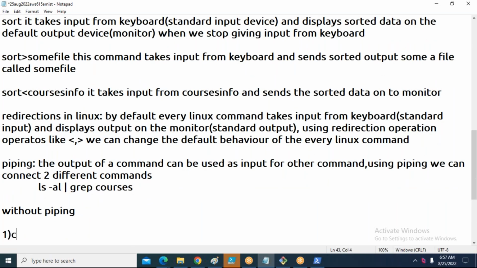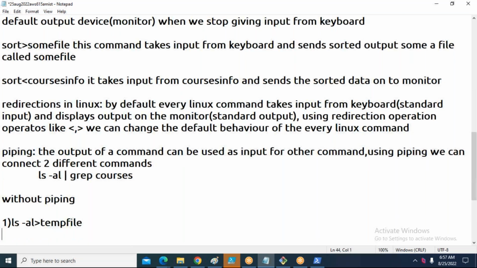First, we have to store the output generated by ls -al into some temporary file by using a redirection operator. Then we have to give grep courses, with the input file name being the temp file, and send the output to another file. Instead of giving two steps, I can finish within one step. That means the major advantage of piping is that the number of steps is reduced.